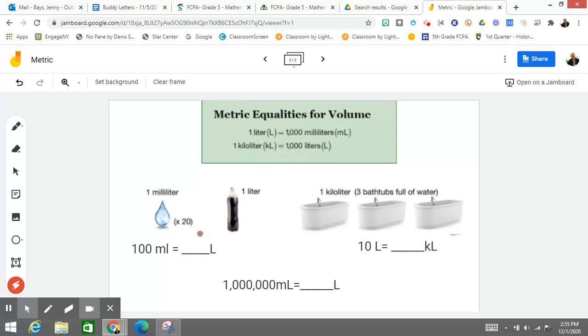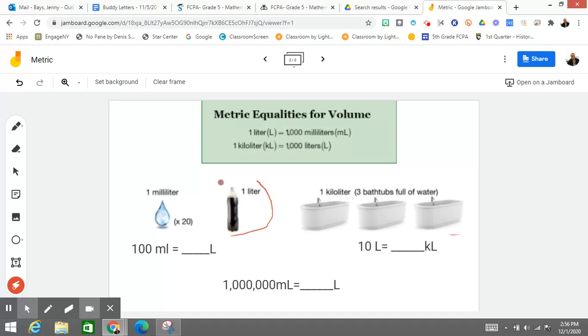A milliliter is tiny, times 20. So it's like 20 drops of water, 20 little water drops. So that's not very much. Think about medicine. Have you ever gotten medicine at the doctor that came with a little dropper and you had to take a little bit of medicine out of a dropper? Look at the marks on that medicine dropper. They're marked in milliliters because it's small.